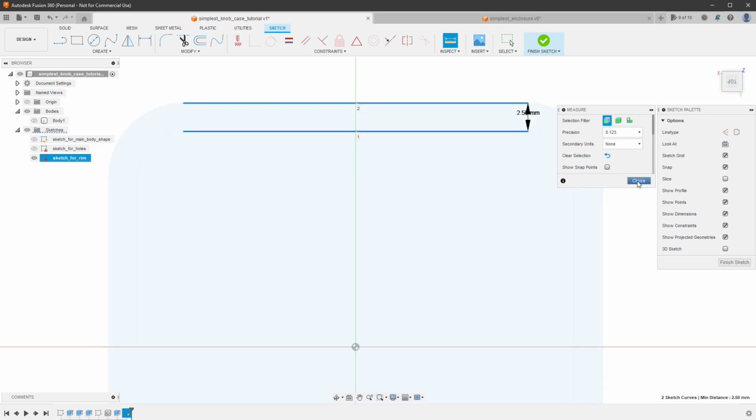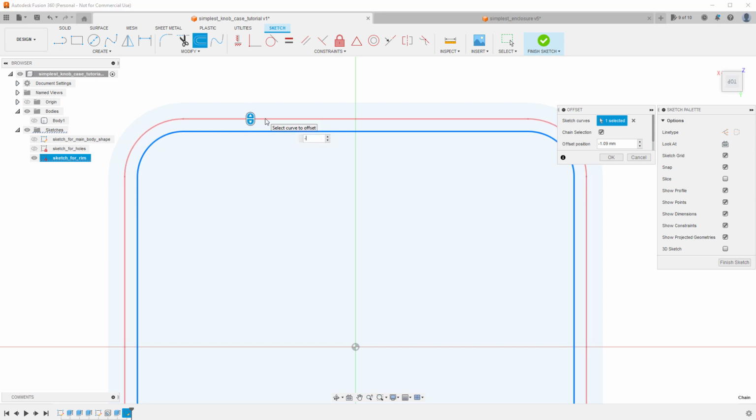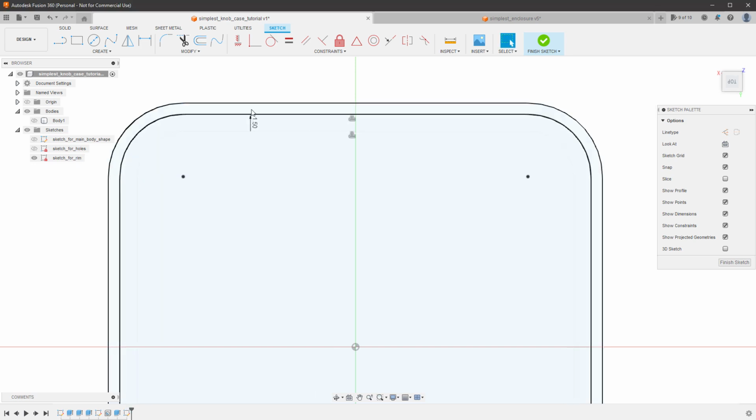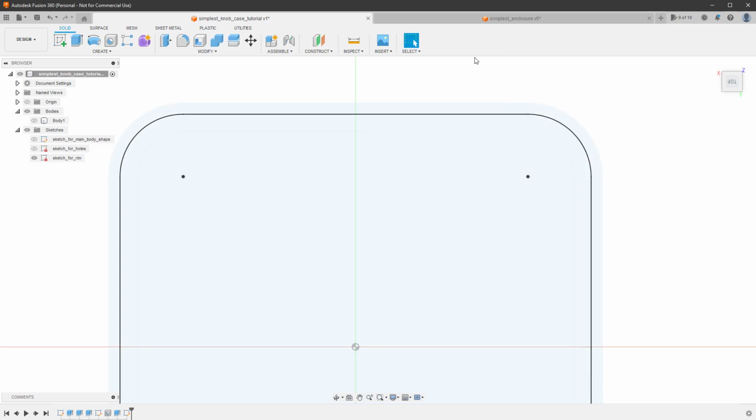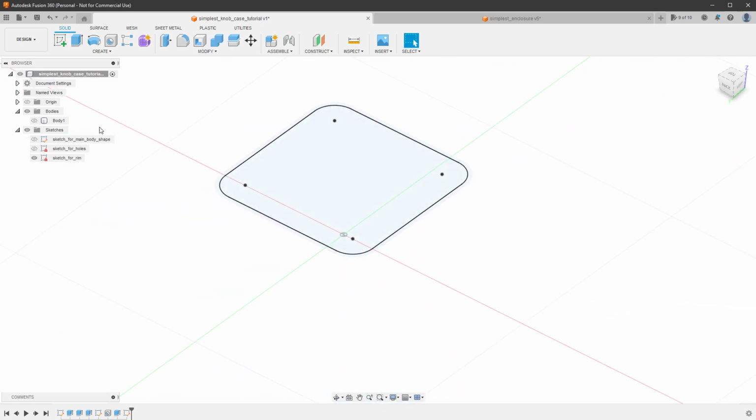So I will close the measuring and use the offset tool and offset the shape by minus 1.5 millimeters for the stand and 1 millimeter for the rim. Finish the sketch and we can extrude this rim downwards. So again, cutting the shape into our body.